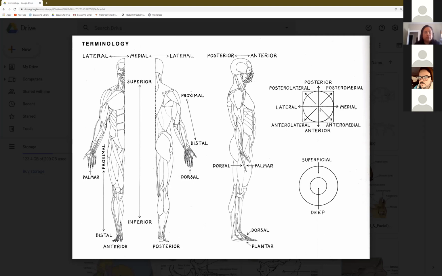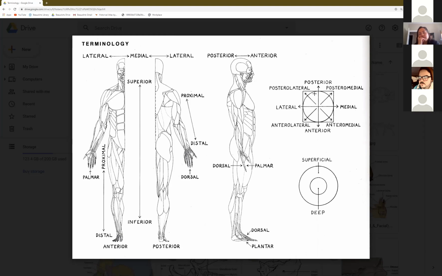So you have medial. What they should have done in this diagram actually is have this a half circle rather than a full circle in that square. And the half circle should have the middle of the circle at where medial is, because medial is really the center. It's not left or right, it's towards the center. And lateral. So when you're moving obliquely on a 45-degree angle, you just have a blend of those terms: anteromedial, anterolateral, posterolateral, and posteromedial. So if you know posterior, anterior, lateral, and medial, you'll know how to combine them, or you'll at least recognize them when they're combined and what they mean.